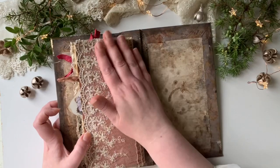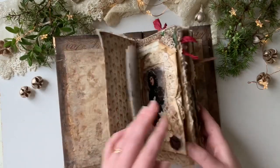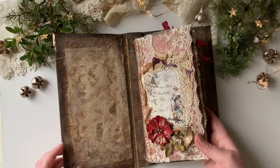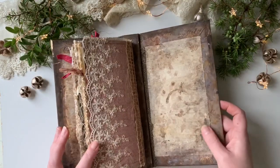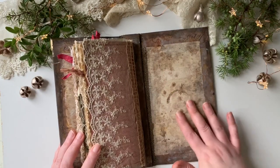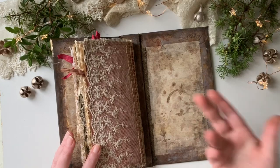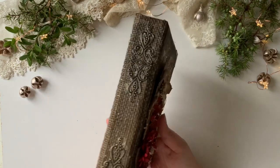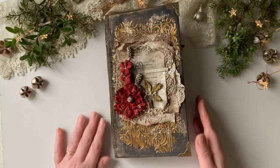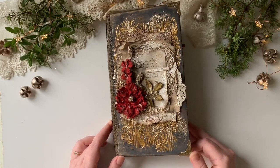I have glued some laces and ribbons to the cover to make it more fitting for the journal cover, the album cover. And here are the coffee dyed papers. I have then used Tim Holtz stencils and then painted them over, and then used another stencils, and it was really fun. Not at all what I was thinking I was doing, but that's the fun part usually for my crafting, that it never looks like I imagine it would look, but it's more fun actually that way, to be happy of the surprising outcome.